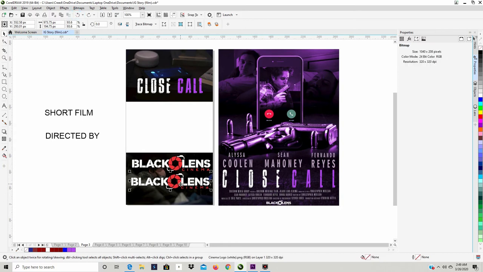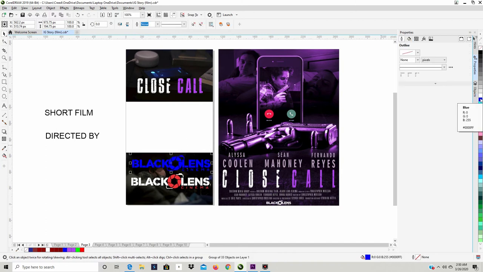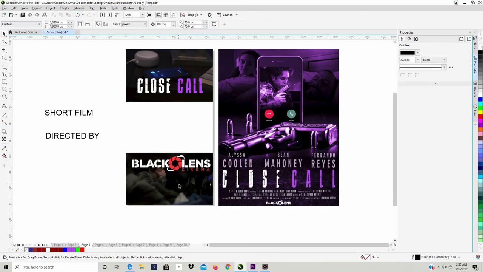The reason that we do that is, if you have the original PNG file, the transparent background of the logo, it's going to stay the way it is. You have to actually outline and trace it to make it something you can now edit. Now, as you see, I go over to the right, I'll click on blue. It will not change colors. Now, if I click on the one on top of it, and I click on blue, it changes the color because I have now traced it. It's now become an object in my project. So now you can change it. I'll undo that. So that's why we no longer need the original.